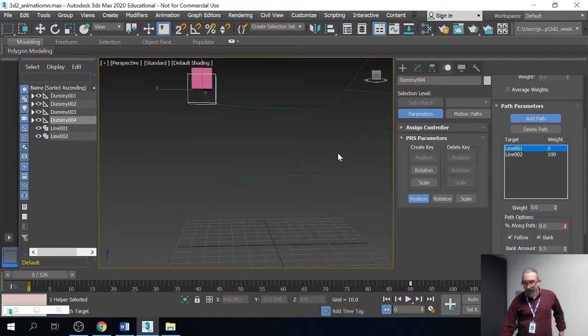Increase the weight. Now again, this is not something that you're going to get right off the bat. You need to go play with this. You need to look it up in the 3ds Max help file. You need to play with it. You need to break it a few times. Did you just put in a new path to make that? Or did you clone it? I cloned the first one and then I said add path. I had to have a path to add the path. So yes, I simply made a copy. It could be a completely new path.